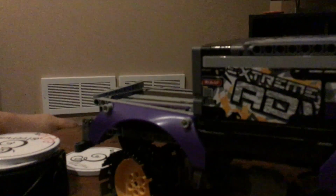Pretty cool car. And also again, it's very fast. Well, not very, very fast, but it's a very fast RC car for Lego. It's not as fast as a Lego track one, which doesn't have steering, but instead has a gear steering where one wheel goes backwards, one wheel goes forwards.